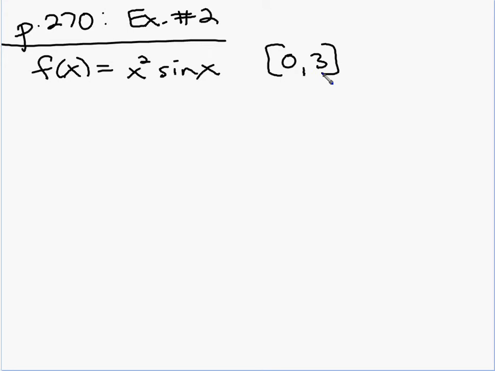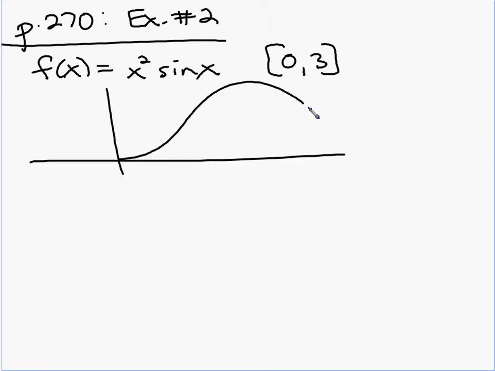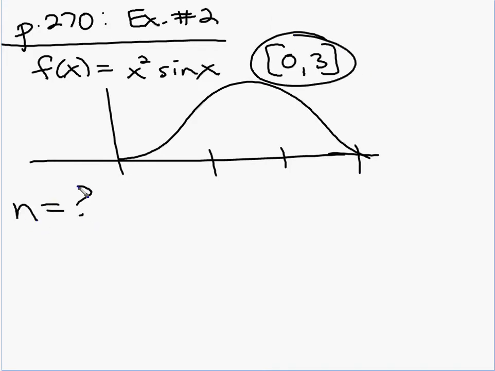Okay? And they even give you the graph. Looks something like that. All right? 0, 1, 2, 3. So it says figure 6.8 shows the graph of the function on the interval 0 to 3. Estimate the area under the curve from 0 to 3. Couldn't we do this with our graphing calculator program? Right? And what should you use? We're going from 0 to 3. What should I use for my n? Because they don't tell you what to use. So what should you use?